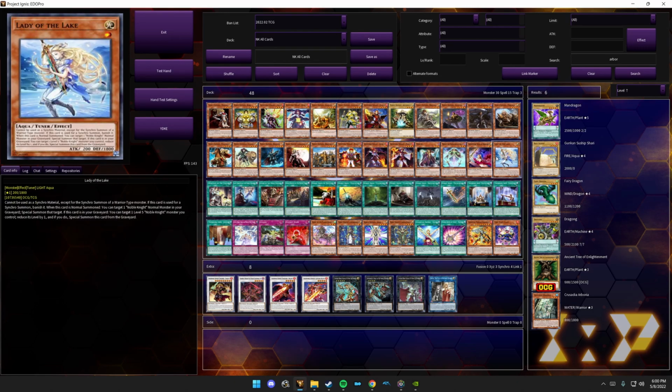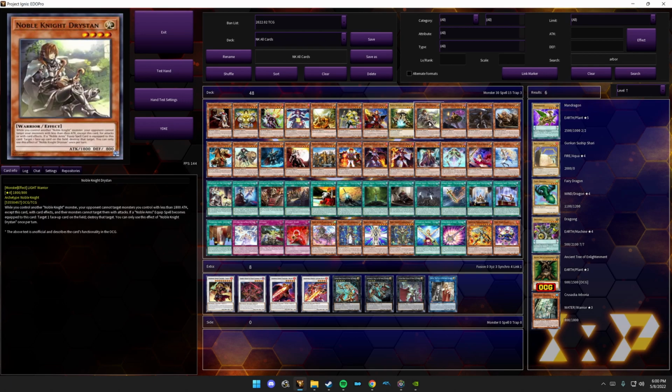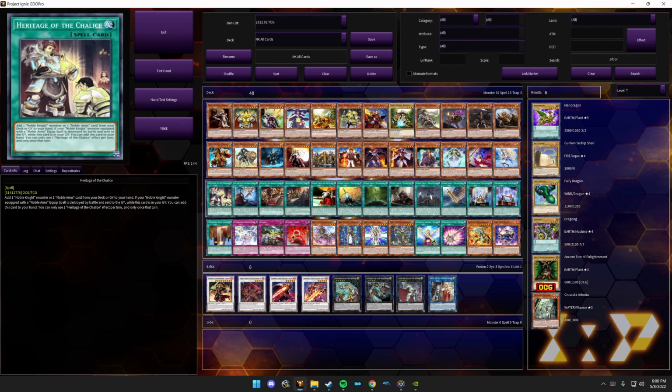Having finished up on the relevant monsters, let's move into the back row. So first up, Heritage of the Chalice, one of the best cards, mandatory 3 of. It is a Rhoda that can search for a Noble Knight monster or Noble Arms card from deck or graveyard. Because it searches from either one, it can be ashed or belled, so bear that in mind. However, it searches pretty much every card in the deck and is absolutely fantastic.